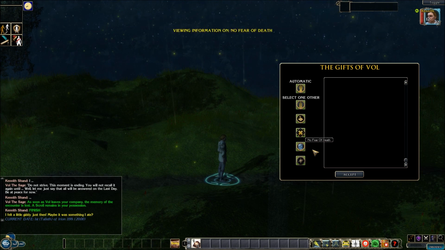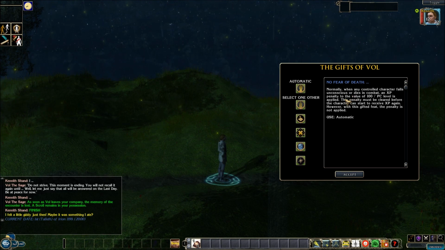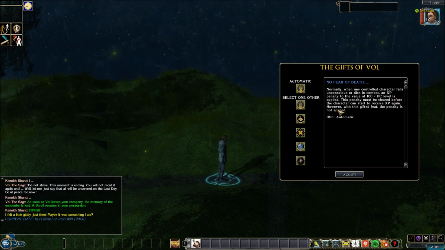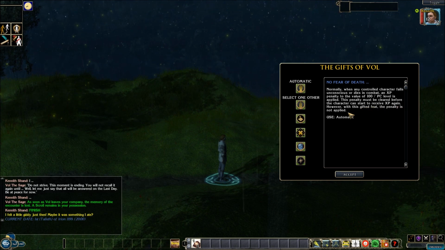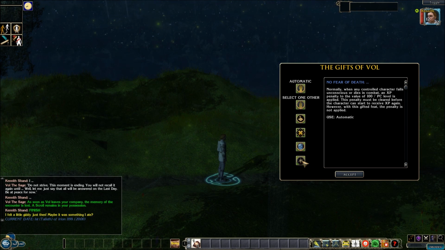Alright, moving on. No Fear of Death. Normally when any controlled character falls unconscious or dies in combat, an XP penalty to the value of 100 per PC level is applied. This penalty must be cleared before the character can start to receive XP again. However, with this gifted feat, the penalty is not applied.